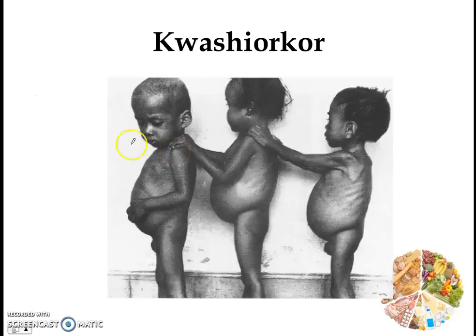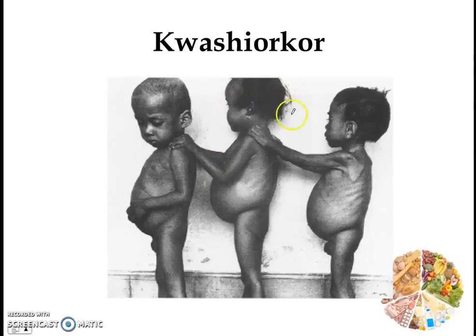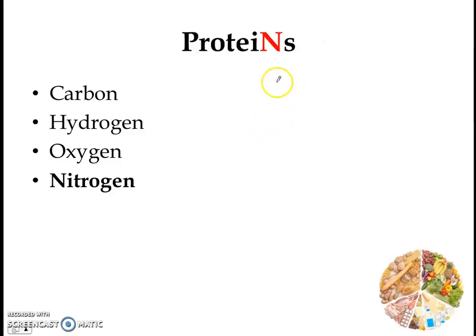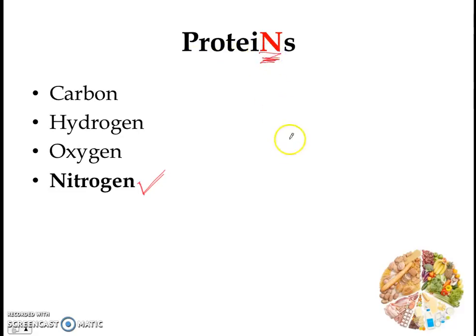Proteins are a very important part of our diet. There is a disease called kwashiorkor — you should see in pictures of very poor children in countries where they don't get enough food — it causes your belly to swell up. It's not because they're very full, but because they actually lack protein in their diet. One important thing that always gets tested is that proteins are a nutrient that contains nitrogen. Fats and carbohydrates contain carbon, hydrogen, and oxygen, but proteins also contain nitrogen. You can remember that by noting that the word 'protein' actually has the letter N in it.